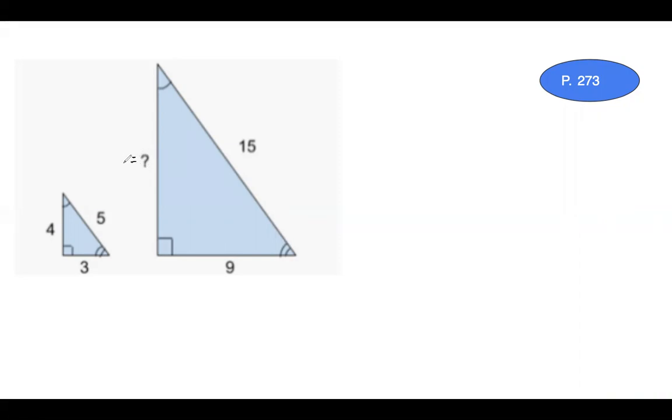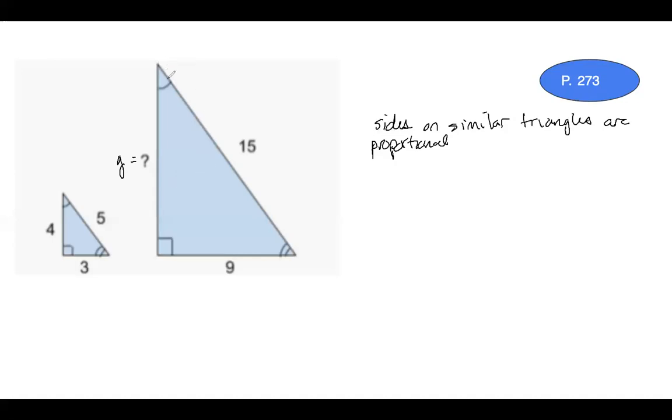I'm going to assign it a variable. The missing side kind of looks like a G. Let's say it's G. So G is our missing side length, and I want to figure out what G is. I'm going to use the fact that I know that the sides on similar triangles are proportional. So I know that the ratio of the sides are always going to equal the same number once they've been simplified, as long as they're corresponding sides.